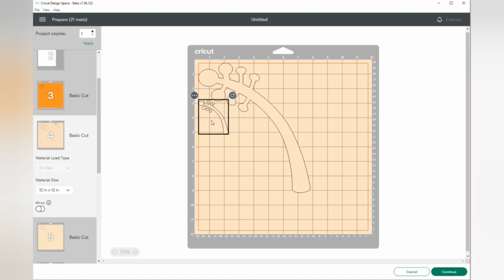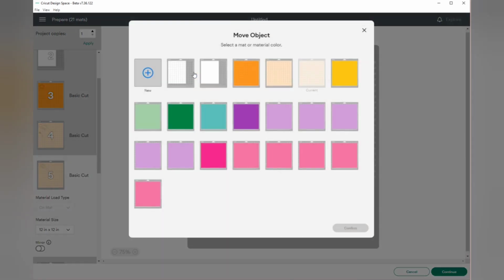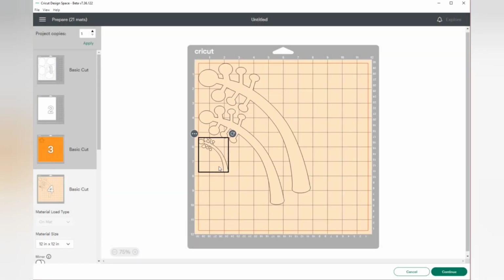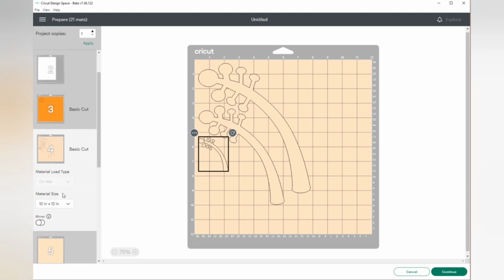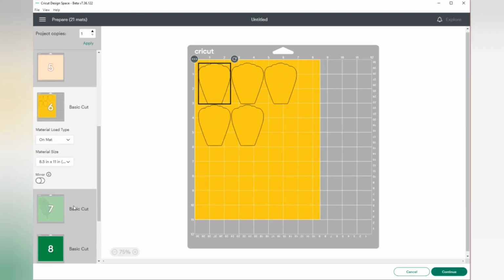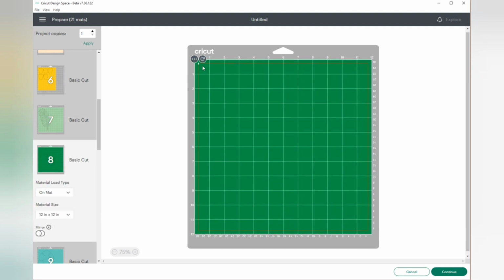And the same thing with my stem of the center. I'm just going to add it all to one sheet of cardstock by moving it to the same mat and making sure they don't overlap. And then I'm just going to change the paper size for this one to the 8.5 by 11. And then my leaves look fine, ready to cut.